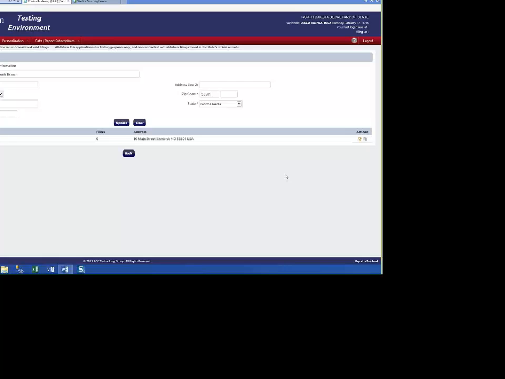So if you need to completely delete the filing organization, you can add another one before you delete the first one, assuming you just have one. However, it's usually better just to edit the filing organization's name. This will keep the records continuous rather than creating a whole new one with a whole new set of records.